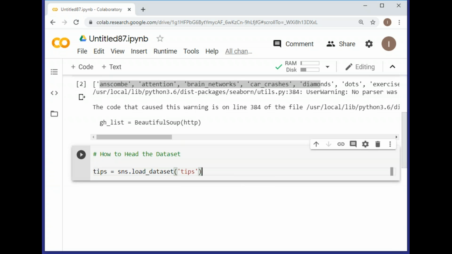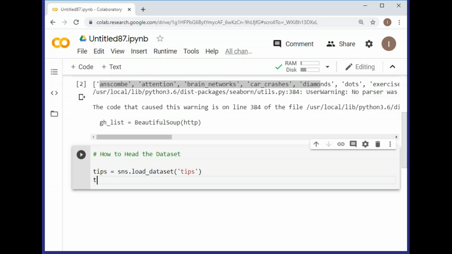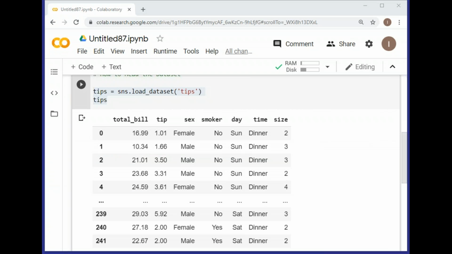And then just see the tips dataset. My tips dataset is successfully providing all the necessary information available here. So for doing the practical, take your time. I have already shared the respective code also.